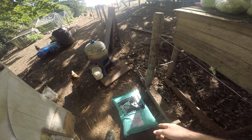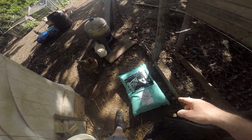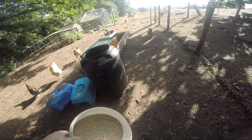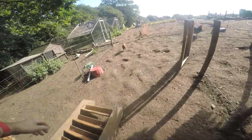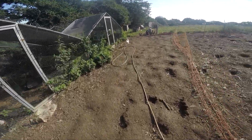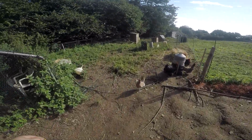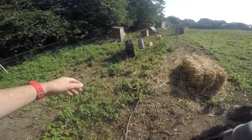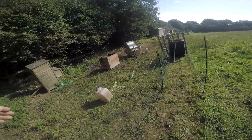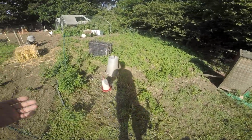Farmgate layers pellets. We get those off of a local independent company, and they charge us, I think it's £8.15, £8.20, something like that for 20 kilos. We also buy the big sacks like that of growers pellets, which is what these are, and the starter crumb as well, and they're all about the same price. So in that £8 to £9 range. They do have other brands in there that would cost us more money.